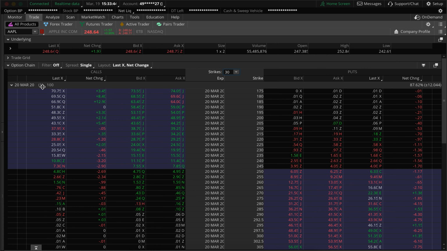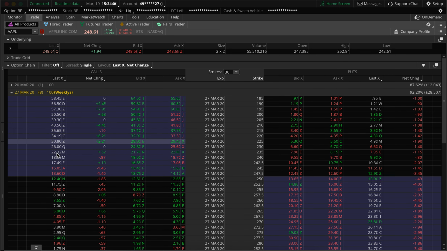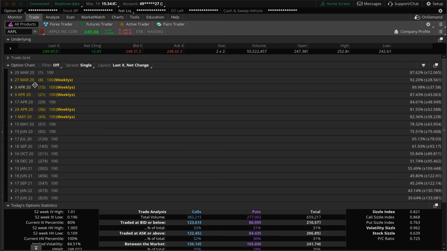As you can see, for tomorrow's expiration you have this 1 in parentheses here, and what this number represents is the days to expiration. If you go to the next option expiration, you're going to have 8 days, which is next Friday, March 27th. You can click on them, and now you're going to see all those strike prices for the 27th of March expiration. Or you could go down the list; everything in parentheses is the days to expiration, and the dates are when those contracts expire.